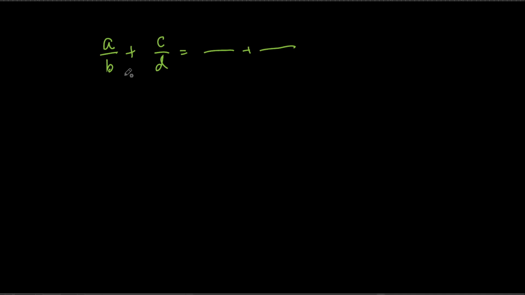Yep, I think we did. Let's do it again. So what would our common denominator be in this situation? Just BD. So it would be BD right here, BD right here. Now, what did you multiply B by? What do we multiply this by to get BD? D multiplied by a D.